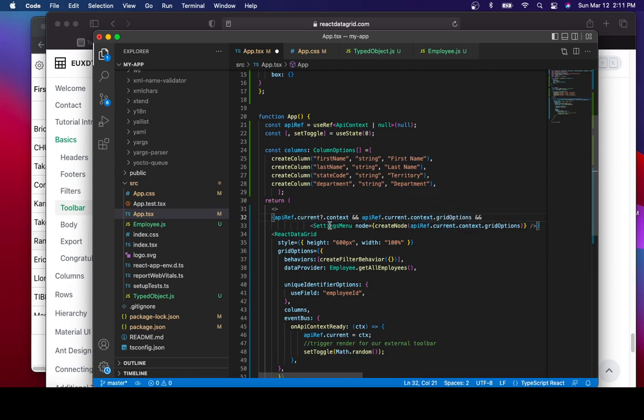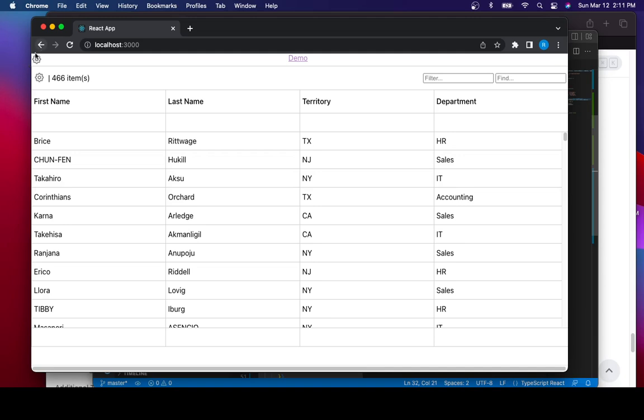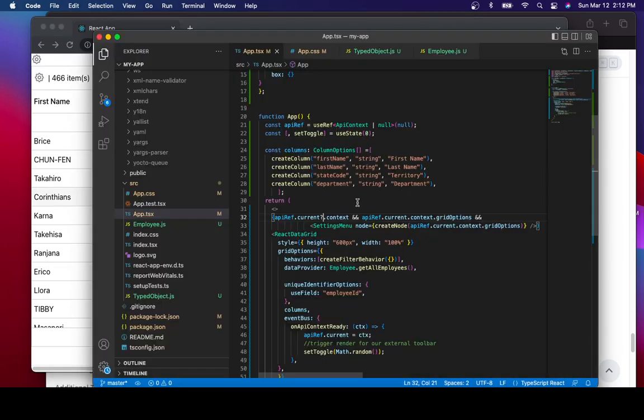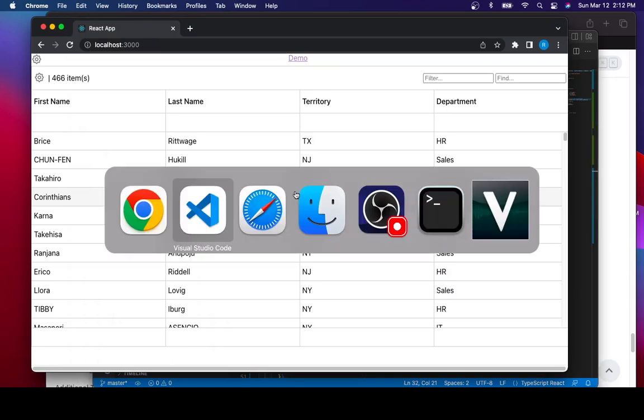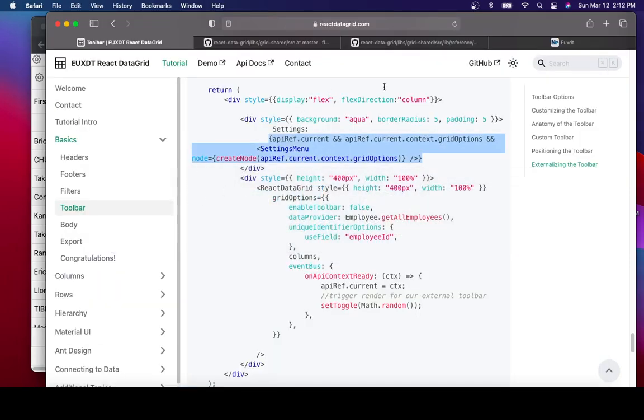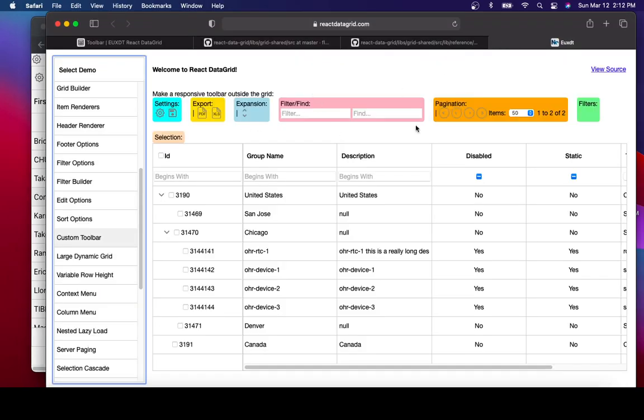Once the context is there, you can render a grid component outside the grid. When I save this, you can see it made that little button outside. You can use this example as a springboard to explore how to render the whole thing outside the grid, which we're doing here, and you can look at the example source to see how to do that.